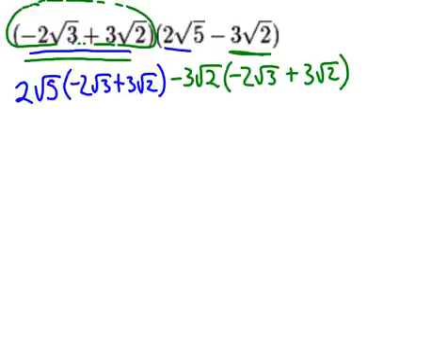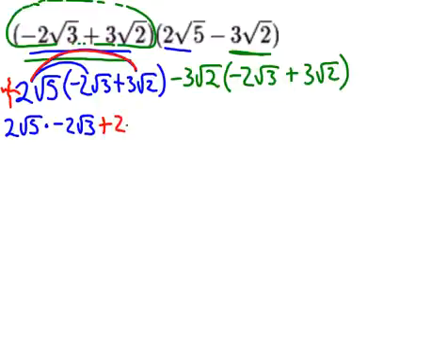All right, so I'm going to switch to the blue side here, and I'm going to distribute this 2 square root of 5. I'm distributing it to this term and then to that term, and then I'm solving. I'm really going to end up with 4 separate multiplication problems. So I have 2 square root of 5 times negative 2 square root of 3. And I'm actually going to switch to a different color here for the second distribute, this one right here. So the first distribute is still in blue. The second distribute I'm doing in a different color. So I'm multiplying plus, because again, there's a ghostly plus right here. So I'm making a plus right there. So positive 2 square root of 5 times 3 square root of 2.